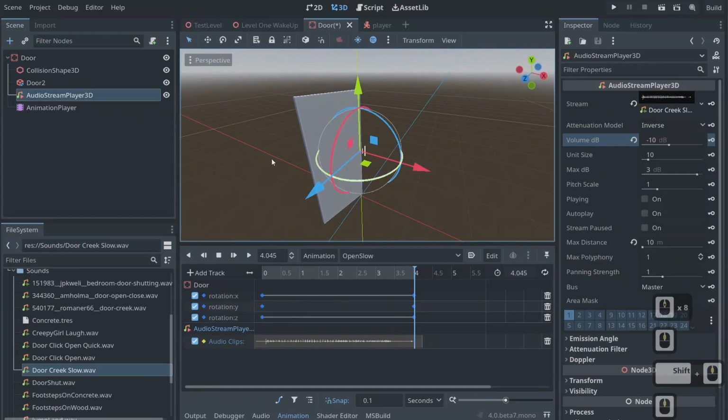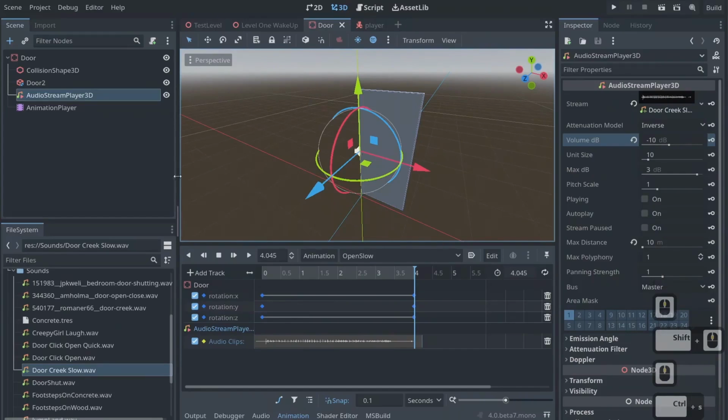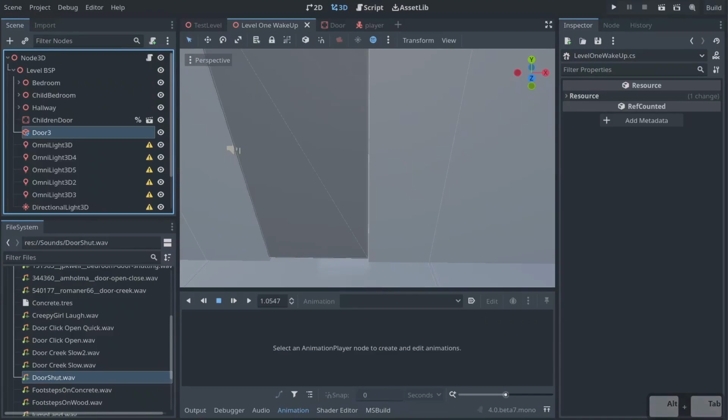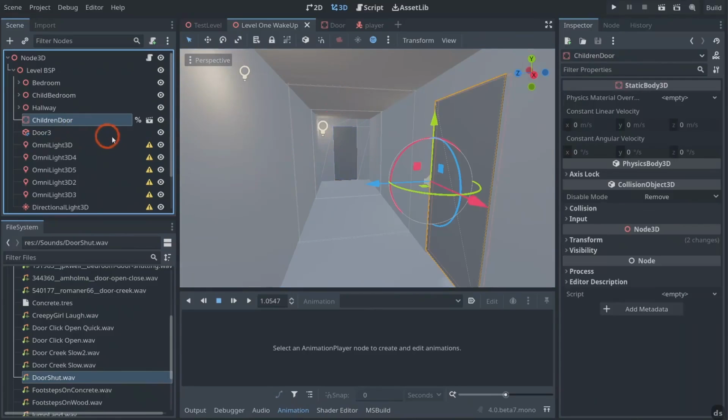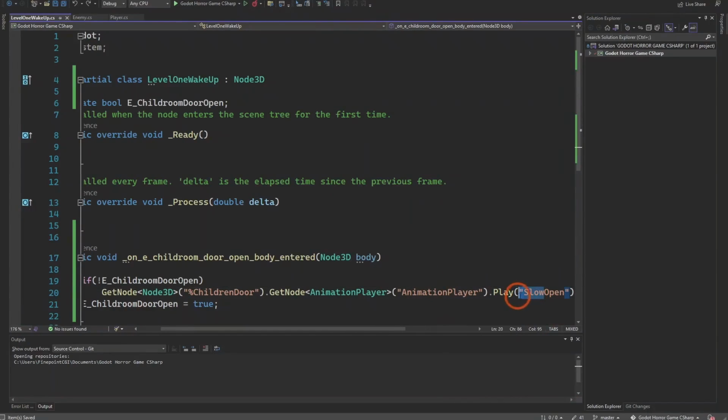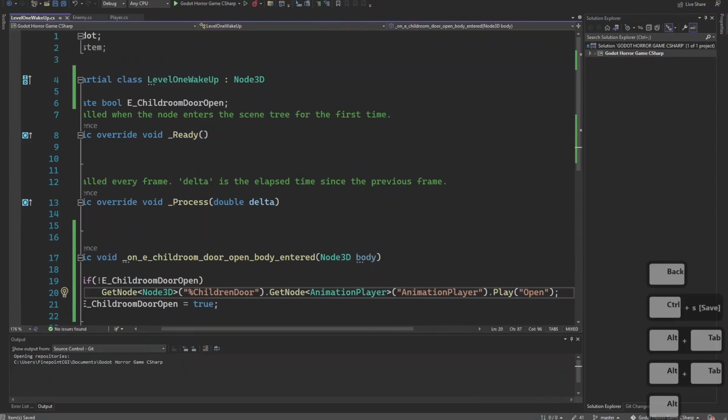But I'm going to have to debug this, so I'm going to be right back and see what in the world's going on. Okay, so I don't really know what to think, to be honest, because for some reason, if I come into the code here and I change this from a slow open to just open, which I've remade this piece of code a few times.